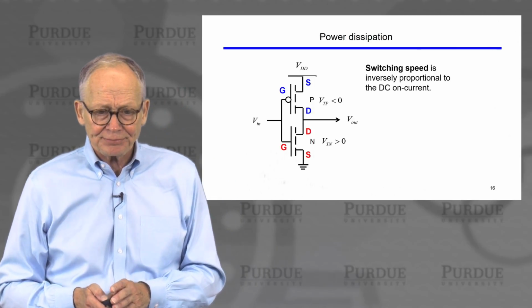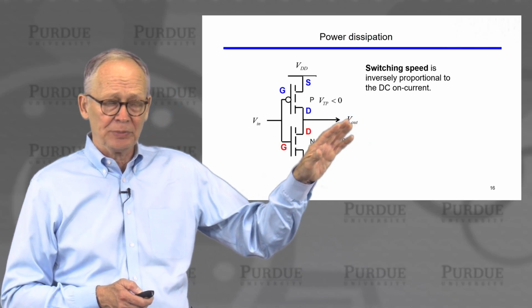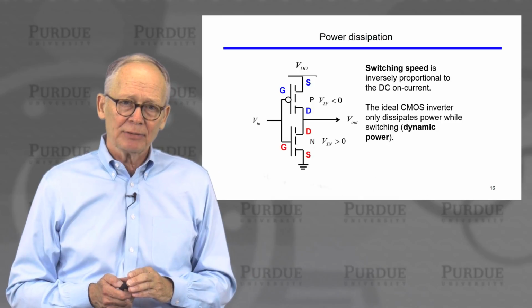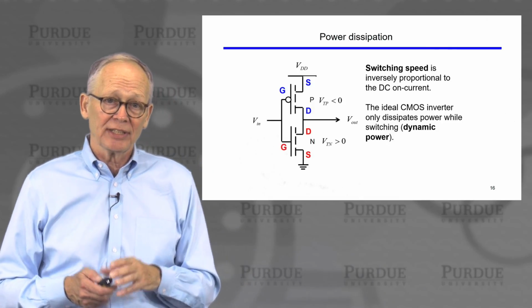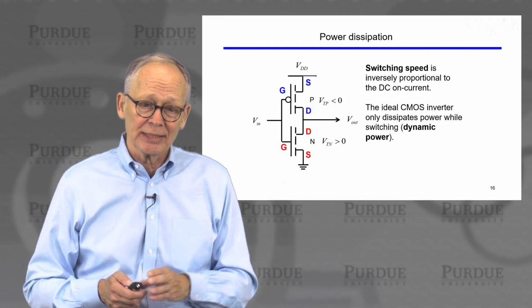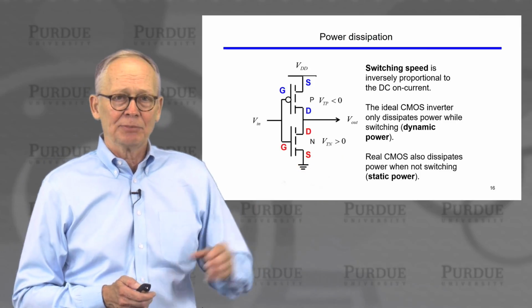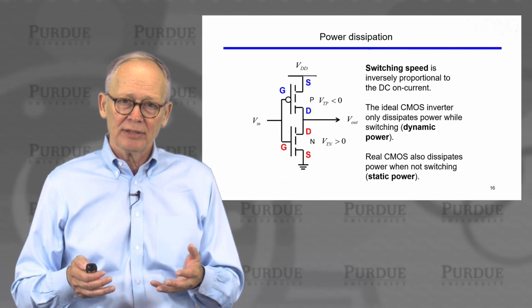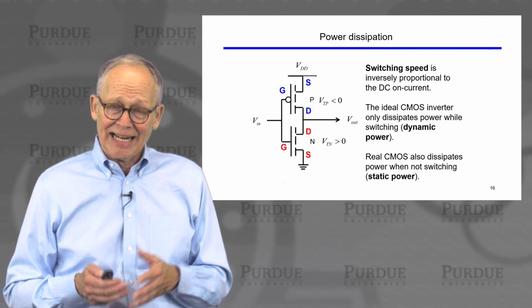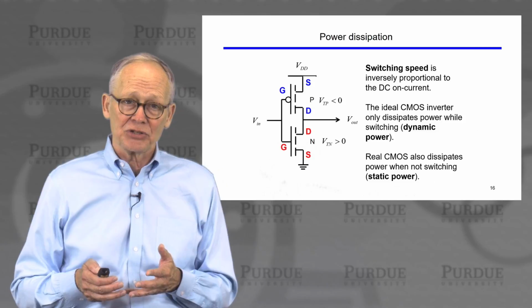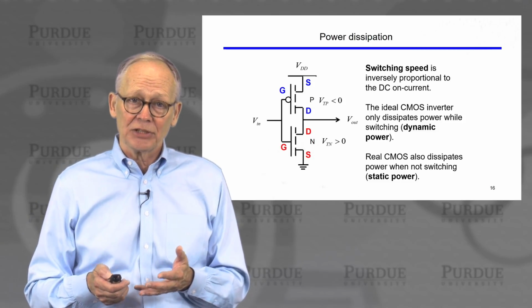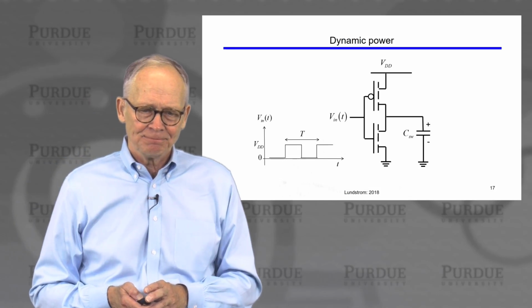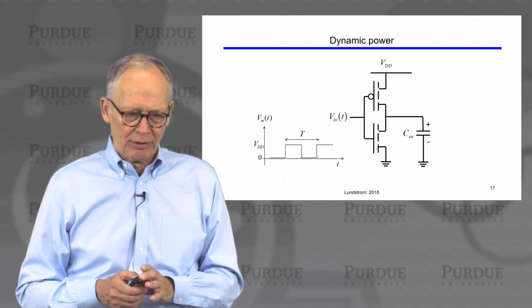circuit. So we understand the switching speed, but there are two different aspects to the power. There is a dynamic power that is consumed while we're doing the switching and while the microprocessor is doing its work. But there's also a static power. When the CMOS gate is just sitting there, not switching, either a 1 or a 0 on its input, ideally there would be no power dissipation at all. In practice, there's some leakage current, and that has become quite important enough for us to discuss. But let's talk about dynamic power first.